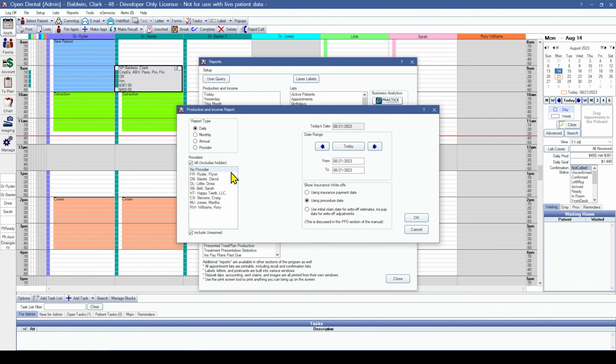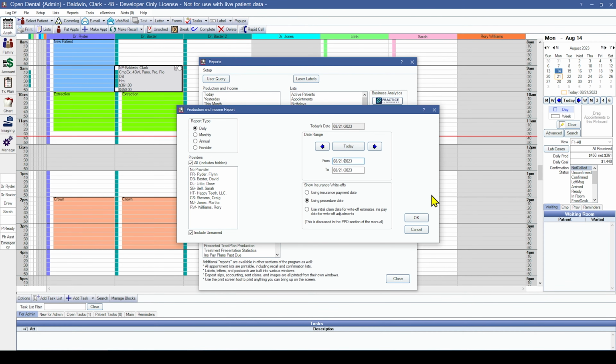The report type is essentially how the information is displayed. You can take a look at our web manual if you want a little more information on this, but they're essentially all doing the same thing. They just organize information a little differently. So for instance, the monthly report is going to show you one line for each day in the month, versus the daily report is going to show you a much more detailed breakdown of each day that you're running. So daily doesn't necessarily mean that we have to run it for just one day at a time.